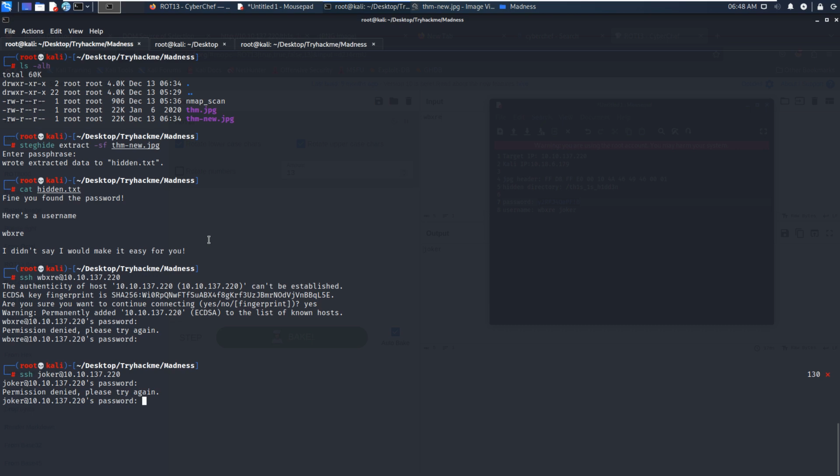As you can see, this combination of username and password cannot work either. So, for me, I think this is very difficult to get the right direction.